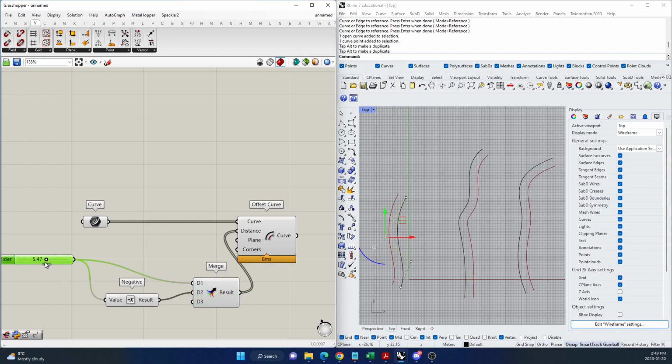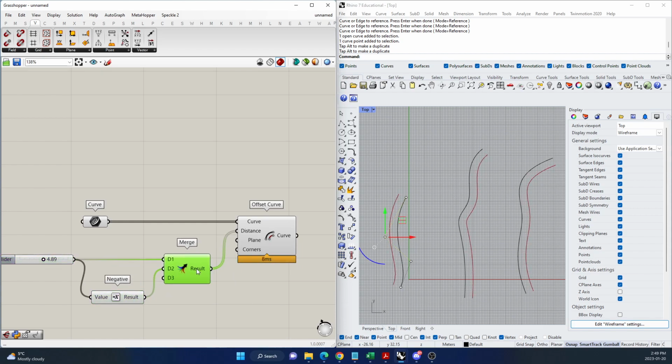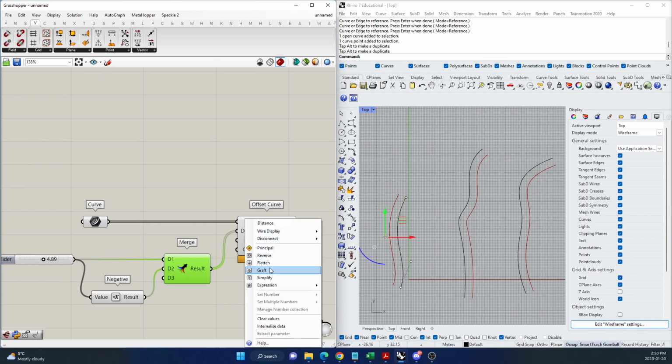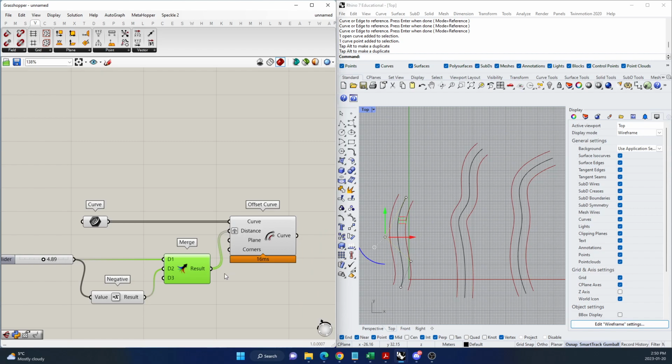Like it hasn't fixed it yet. So what do you think I could do here? Yes, I could graft the distance. If I grafted the distance, now it starts to offset to both directions by using graft.